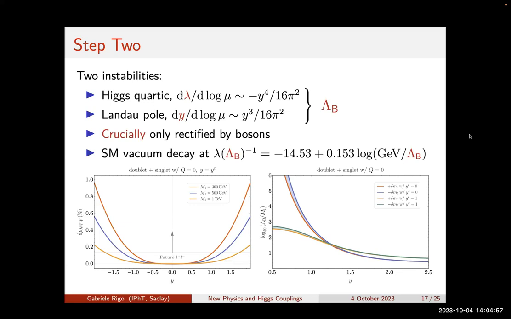On the right instead, I'm showing you how this instability scale that I just defined changes as a function of the Yukawas of the new fermions. Again I'm choosing Yukawas of order one, and the instability scale for those choices can be quite low. This is just a log of the ratio between the instability scale and the mass of the new fermions. When the log is one, this means that the instability scale is one order of magnitude above the scale of the new fermions. When that happens, you start having problems in your theory. So your theory is problematic already for Yukawas of order one, which means that you are able to set strong constraints on the scale of new bosons, even for Yukawas that are of order one.